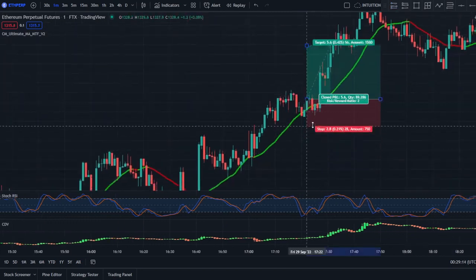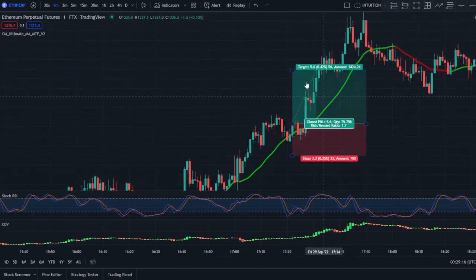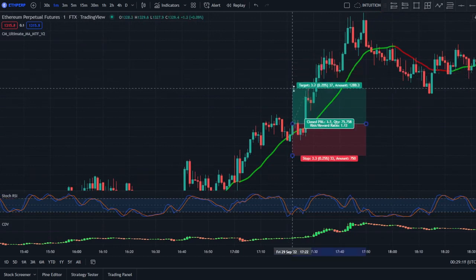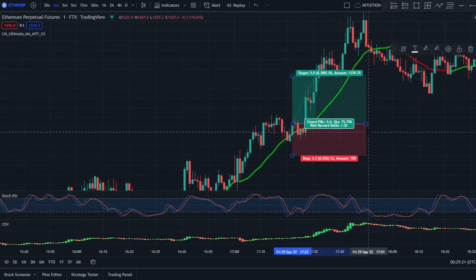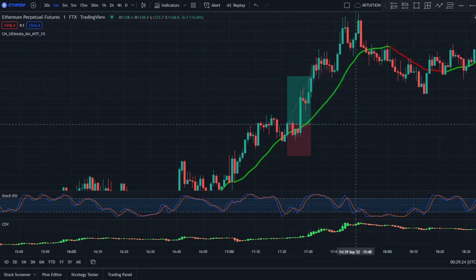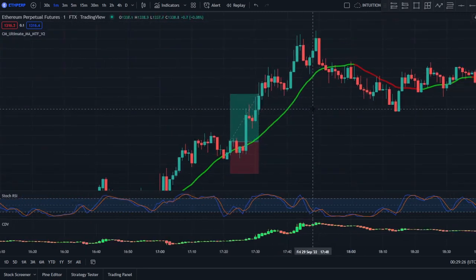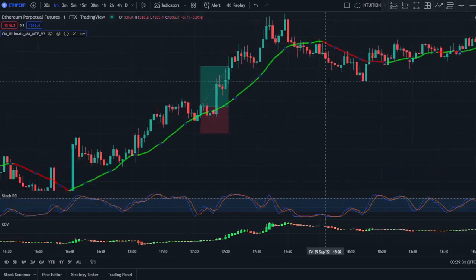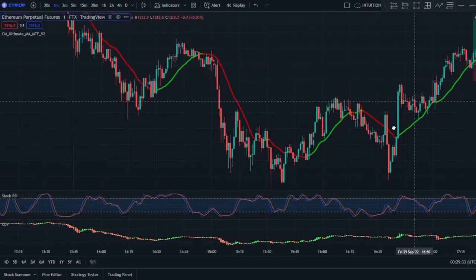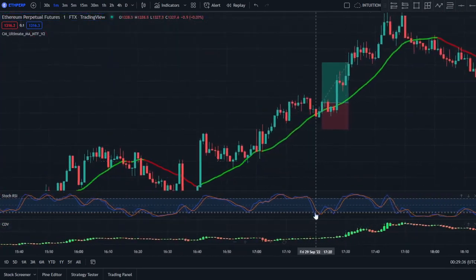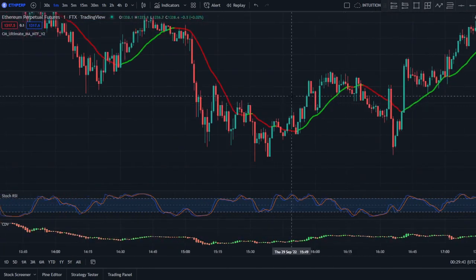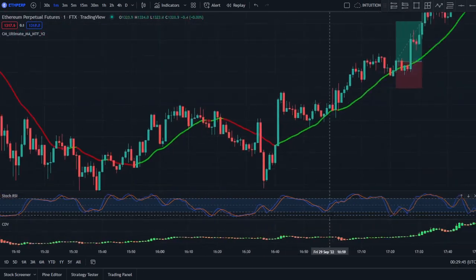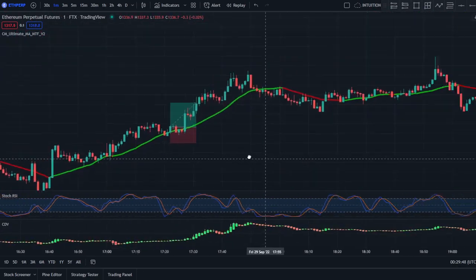For stop loss, you can just put it below the recent swing low, and for this you want to aim for either a 1:1 or a 1.5:1. I prefer to have a 1.5:1 because even if you have a 50% win rate, you'll still be profitable. So there you can see that it's a valid position. Positions where the crossover happens near the 20 value, you can sort of take, but I wouldn't recommend it because it is not a very reliable trade, and you want to wait for it to be oversold before you take that position.